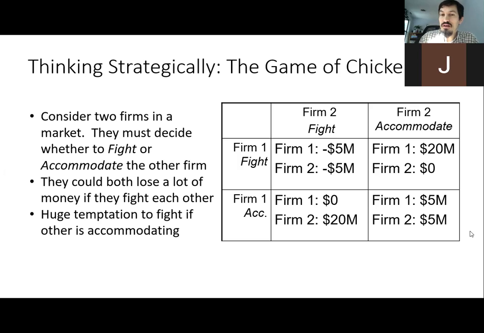Okay, so you would much rather be the only firm to enter a market than to be one of two firms, because you're going to have to split the profits with that person. And in fact, not just the profits, not just the quantities will have to be split, but the prices will go down. In fact, the prices could go so far down, you might lose money. The prices could go so low that your profits are negative because of the fixed cost of production.